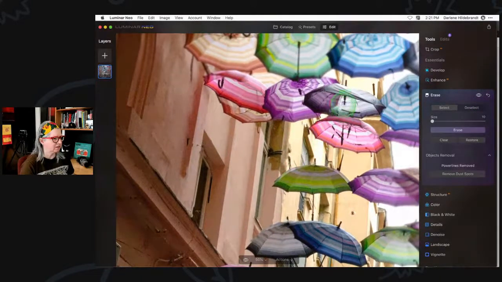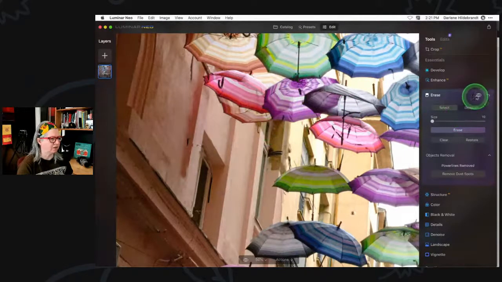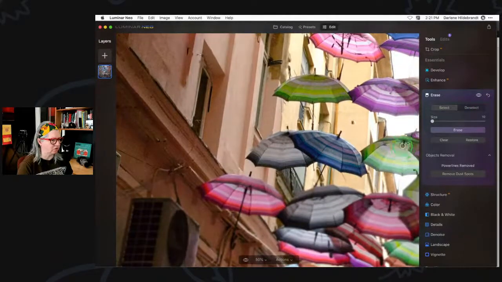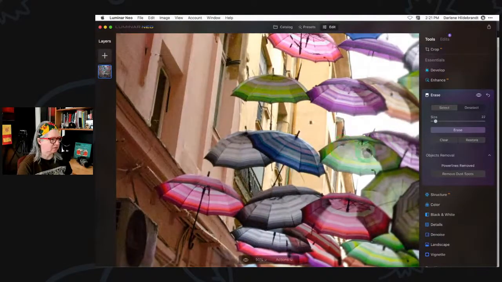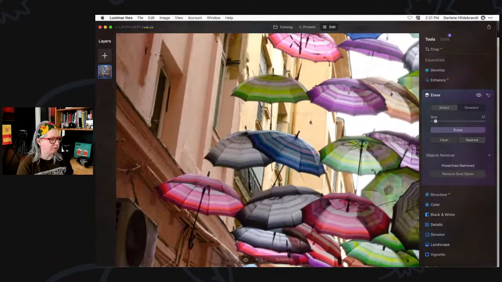So a little bit more work. Oops. Like so. So there's a wire in here and there's a wire in here, and I'd have to go through and go restore on the bits that are missing. Okay. Let's just do that. So where you paint and click restore, it puts it back. Right. Get the handle back.